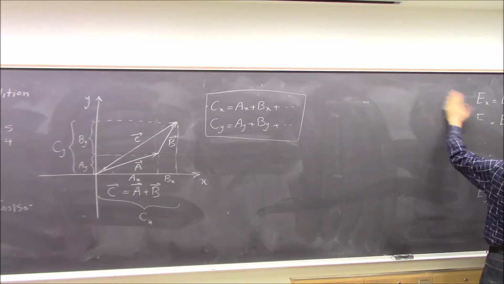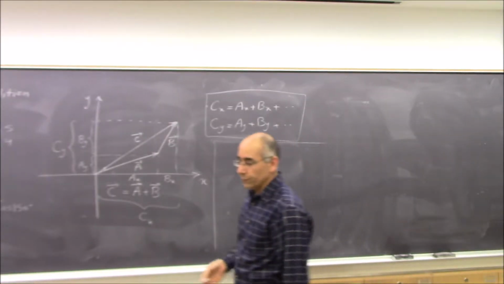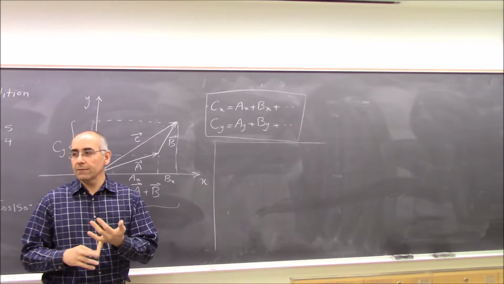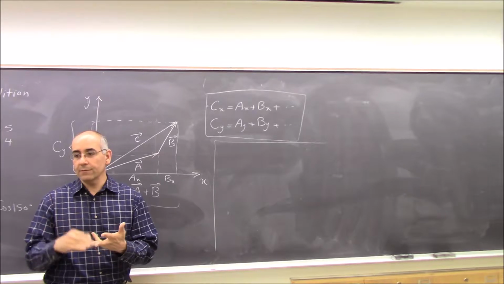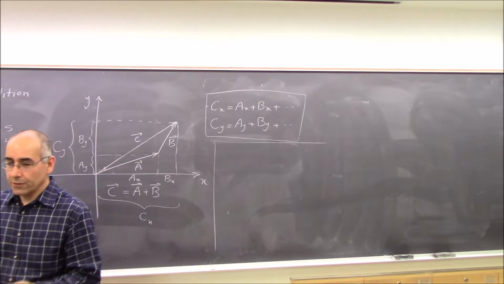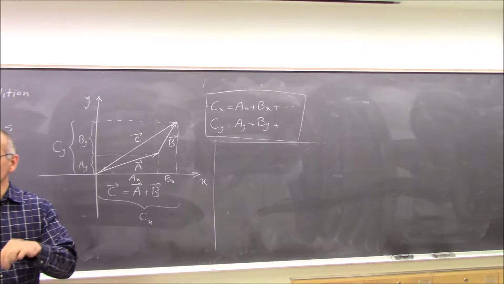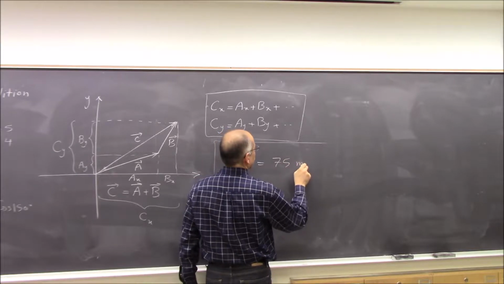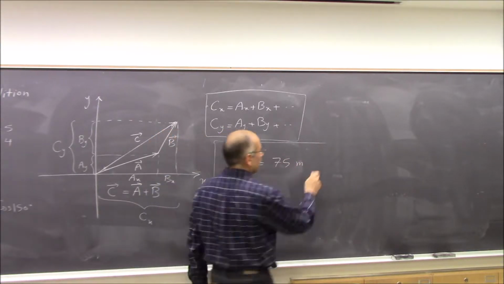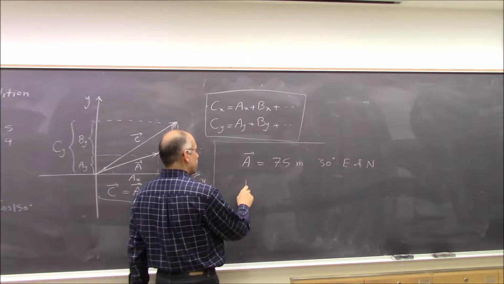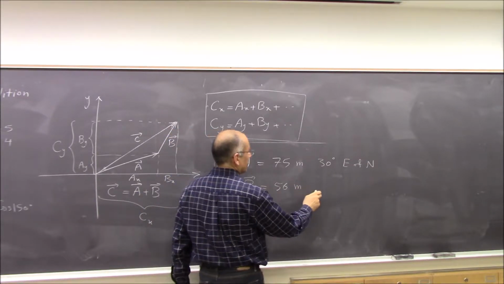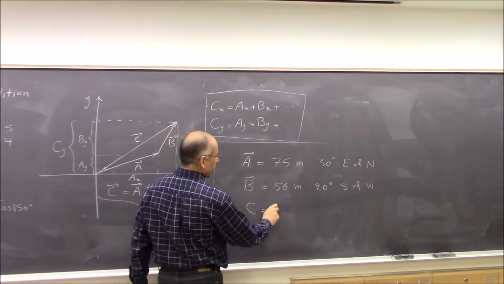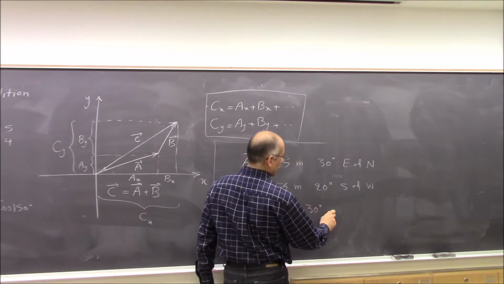As an example, in a reality TV show, a few groups of contestants are each given some equipment like a compass to find the direction, a calculator, and a shovel, and 3 displacements from one point in the field. Displacement A is 75 meters in direction 30 degrees east of north. The other displacement, 56 meters, 20 degrees south of west. Another one, 20 meters, 30 degrees south of east.